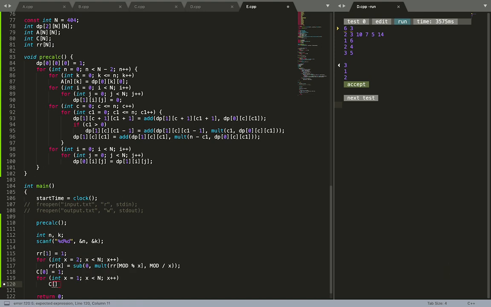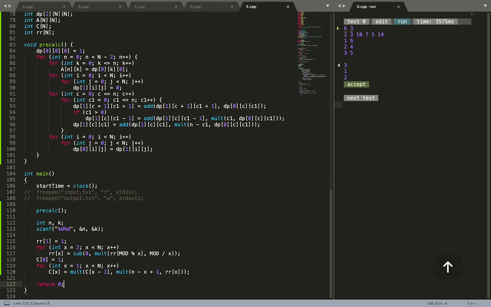Choose(n, x) is choose(n, x minus 1), but multiply by n minus x plus 1, and divide by x. It's okay that n can be small, because when I traverse x equal to n, it will be 0, and then everything will be 0 even if it's negative. This thing will be calculated somehow, but this is already 0, so it's fine.